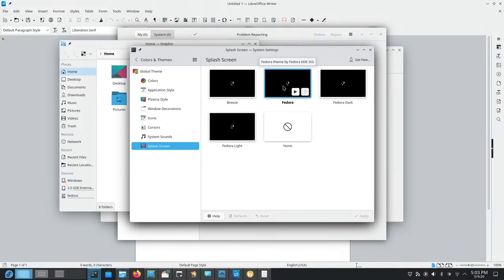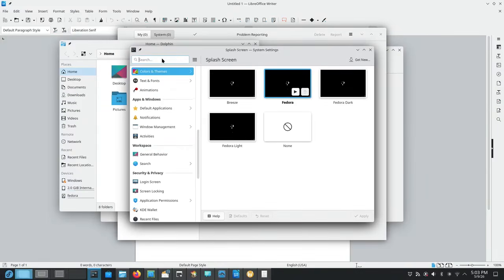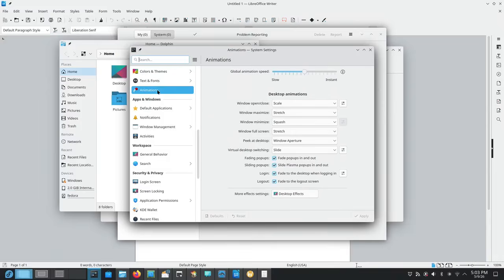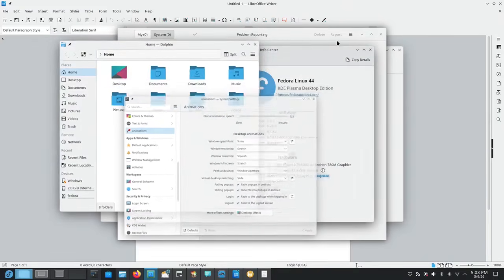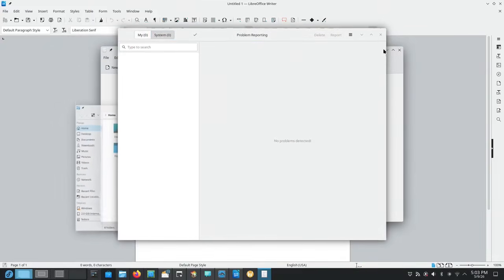Or that's not true, actually. There's lots of desktop effects and animations, of course. And I actually didn't know that when you turn the global animation speed down all the way, it becomes comically slow. Like it's not really usable. I don't know why it can even go down this far.